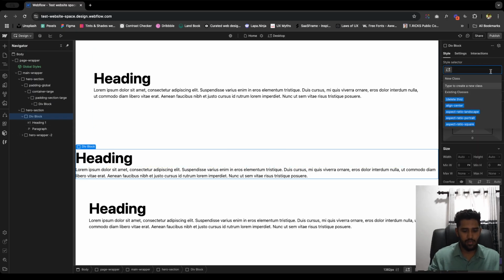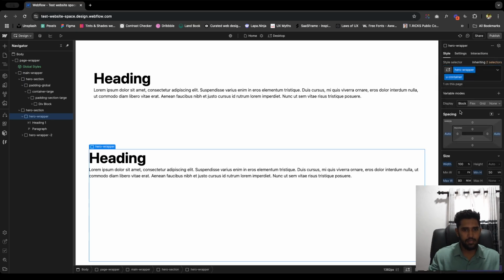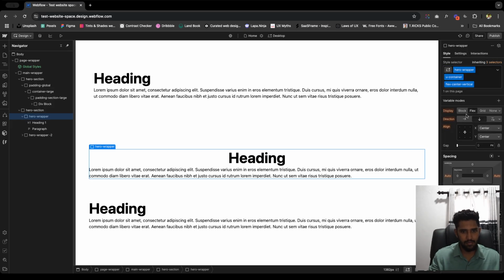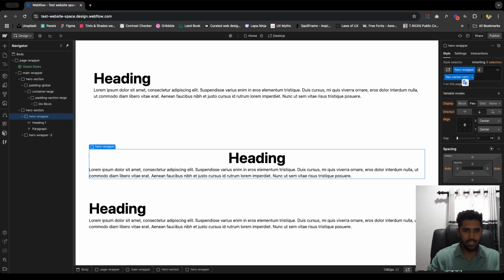And if you go into add that, flex, center, vertical, boom, it works, right? So that's the power of utility classes. It's great in my opinion, and you can also duplicate these classes and change their values.